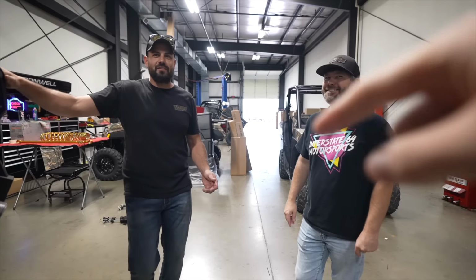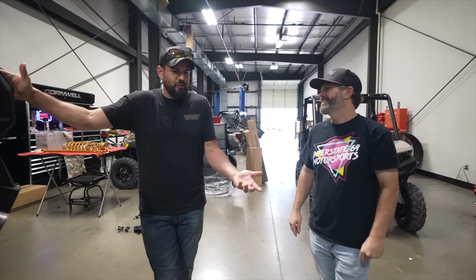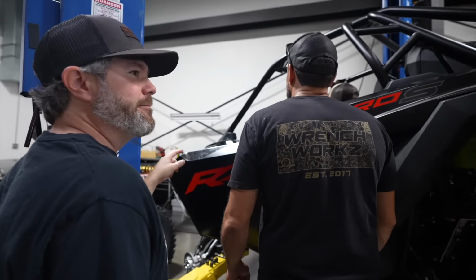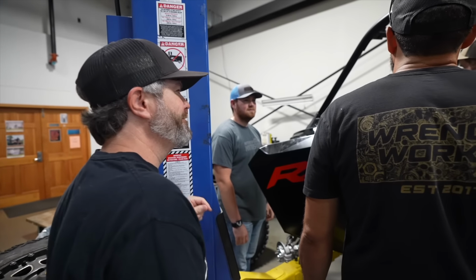It's kind of funny because the 1500 only has like one page. There's not really a whole lot to that, but I feel like this is way different. Yeah, the tweeters actually bolt to a mount. The old ones were a rubber boot that just slid in and would come out.